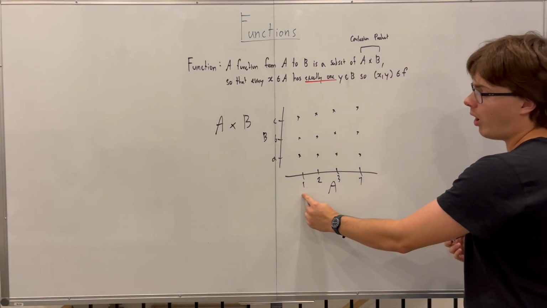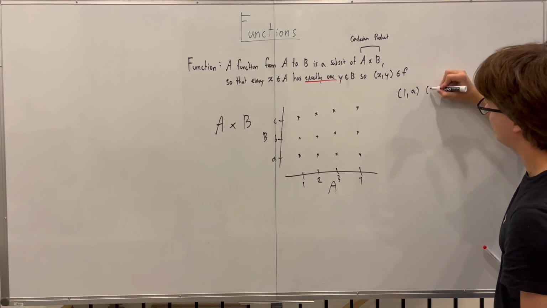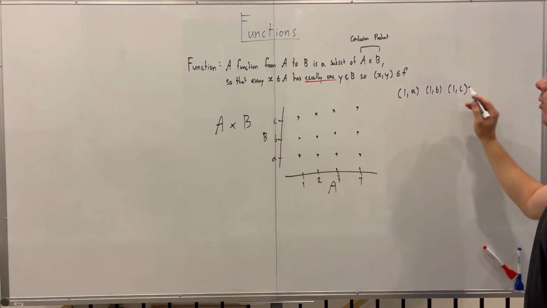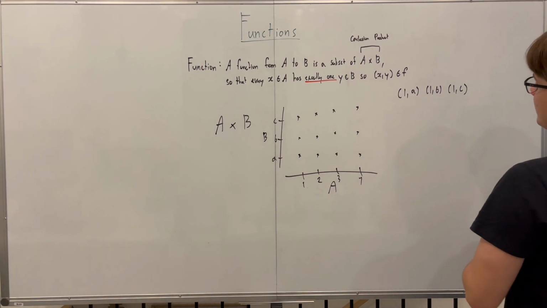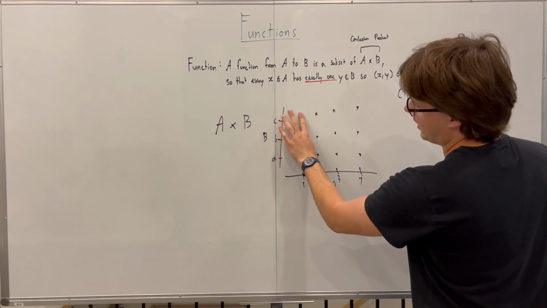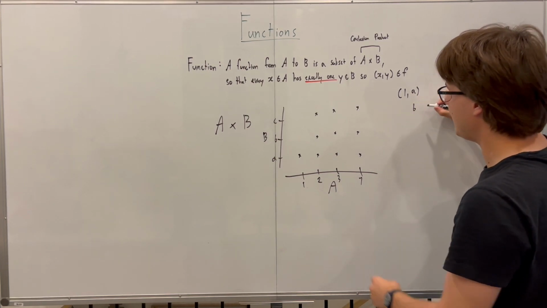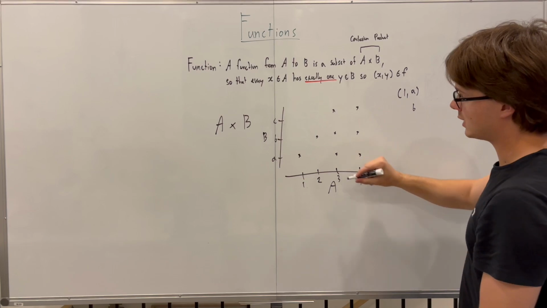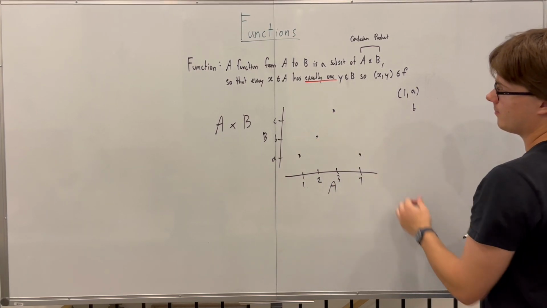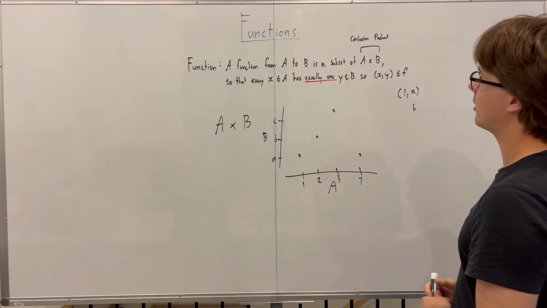Okay, we're saying 1 cannot be paired with A, B, and C at the same time. It can only be one of these 3. So let's let 1 be just paired with A. It cannot be paired with anything else. So what this means is we're going to erase these other 2 crosses. Similarly for 2, let's pair 2 up with B. So let's erase these 2. Let's pair 3 up with C, and then let's pair 4 up again with A. So there we go. This is what a function actually is in terms of a Cartesian product.